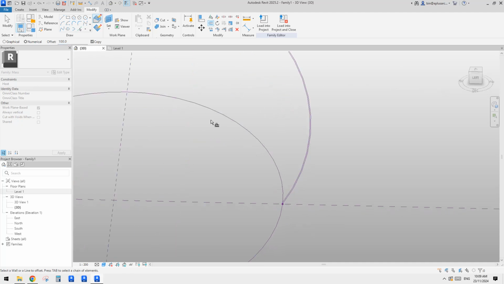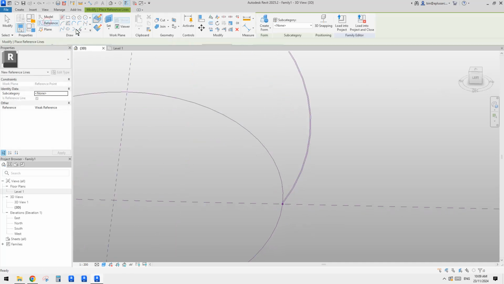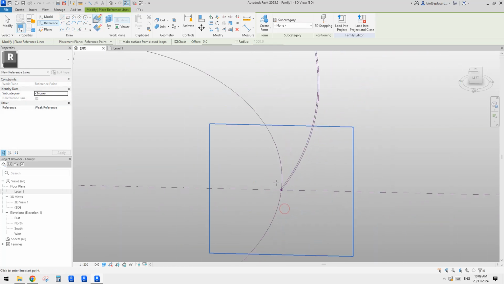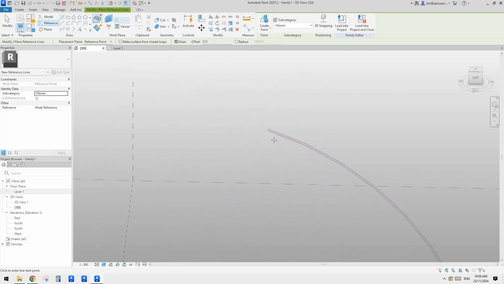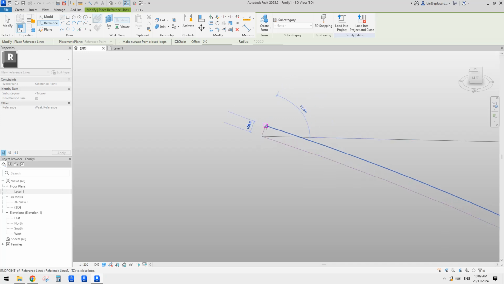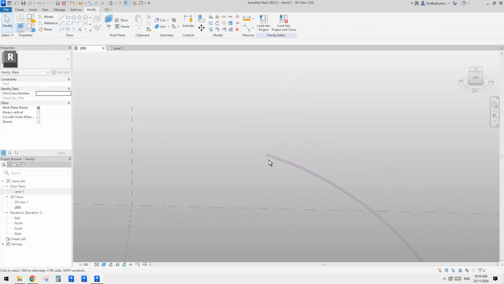And then we have 2. And then we also need to close this one. So let's just close this. I'll type SE to snap to endpoint. Okay, so again, you can see it's a little bit tricky to try to snap onto the endpoint, so you can always use SE to snap.